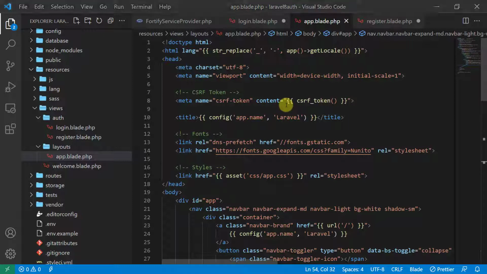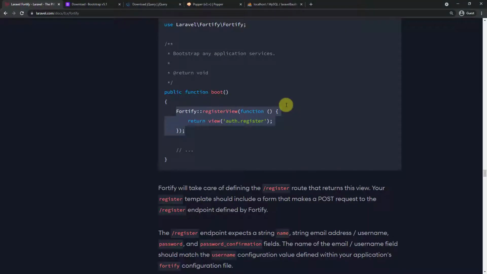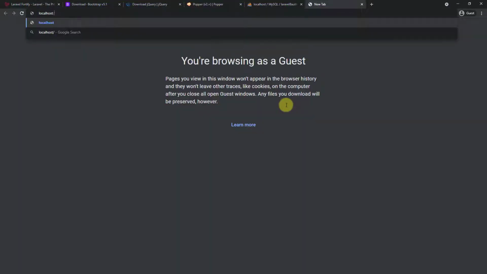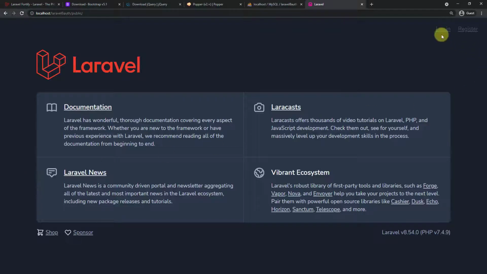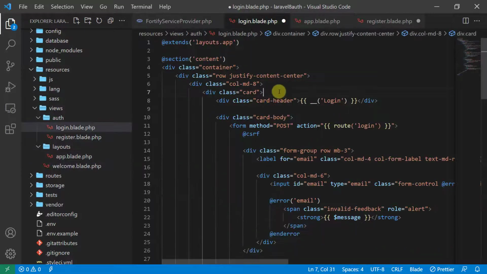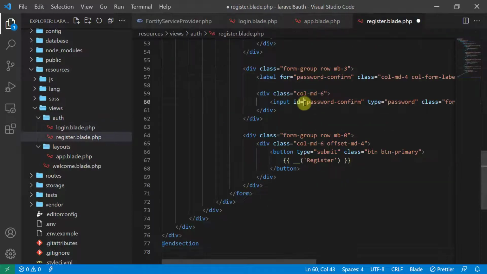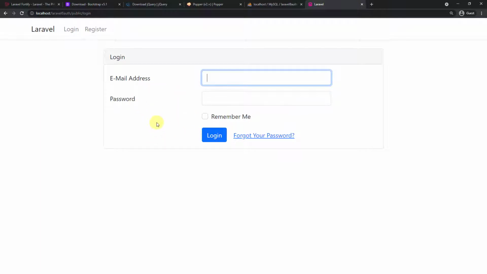Now let's get back to the browser and check our code if it works. So in here let's say new tab, localhost/laravel8auth, and in here let's go to this public folder. As you can see, we have this login and register link. Now if we click on the login, it shows empty, and that is because I think we didn't save the files. So let's save it. If you go back, refresh, yeah, it's working now just fine. So let's get back to the register.